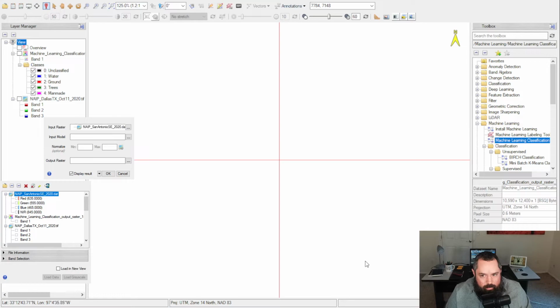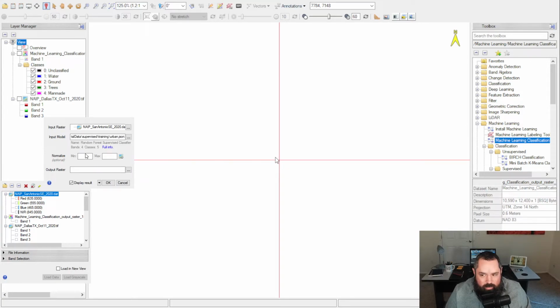I'm going to hit OK. That's 4 bands. The input model, I'm going to find that under training. It's called urban. And we didn't put anything in normalize. We didn't put 0 to 1. Output raster was a temporary file. So I'm just going to hit OK and let that run.